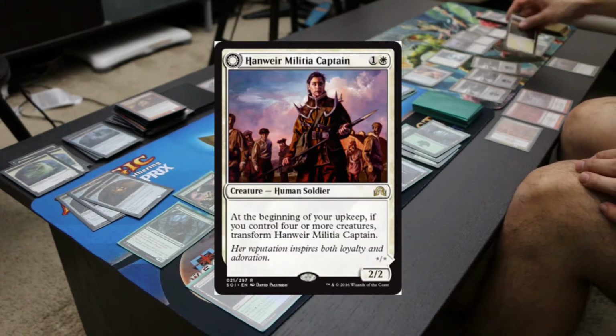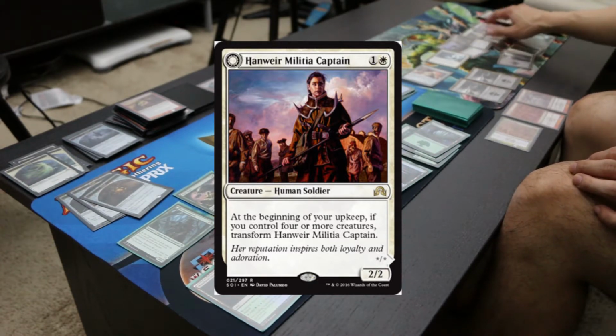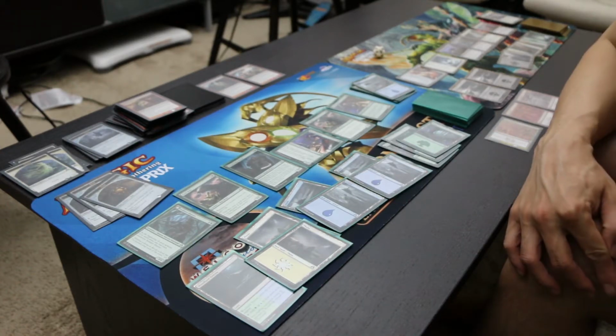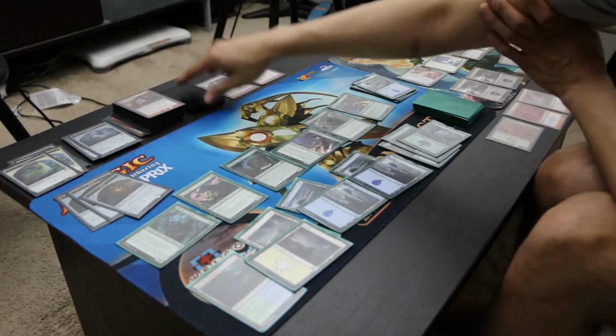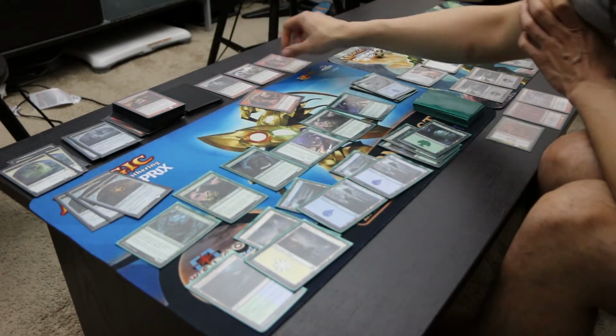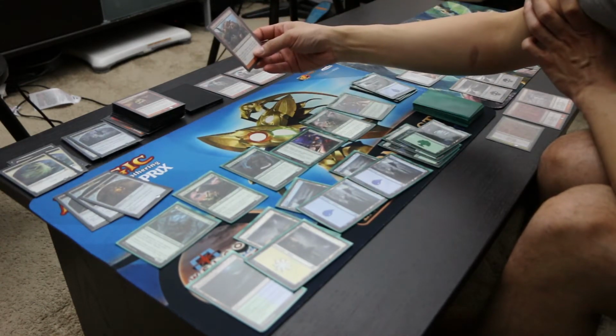And we'll go ahead and cast the Hanwar Militia Captain as well. It's going to transform at the beginning of the next upkeep, which is pretty good. And let's keep going. All right, it is now the Horde's turn. The Horde will cast 5 again. There is a Minotaur Youngblood, another Minotaur Younghorn, a Descend on the Prey.